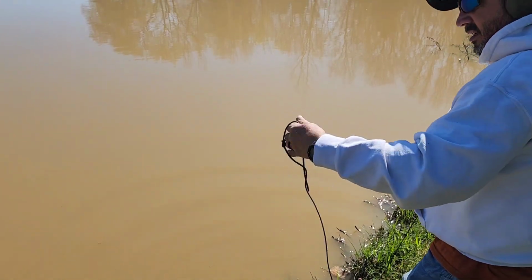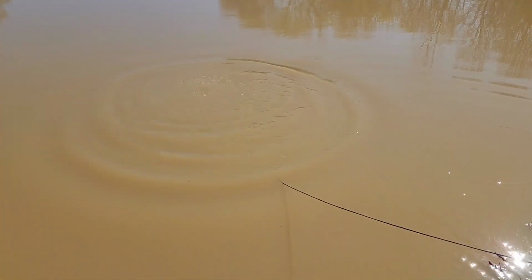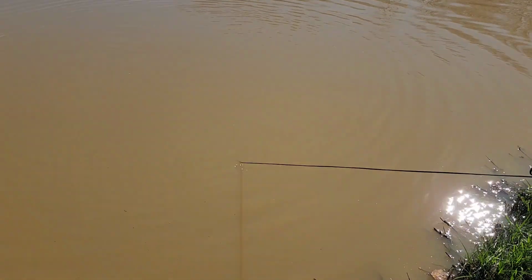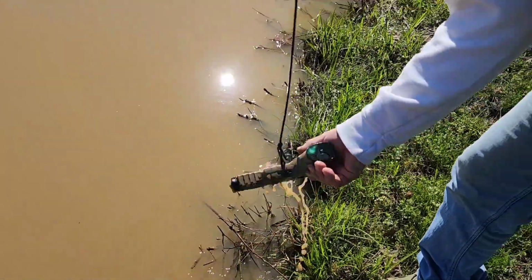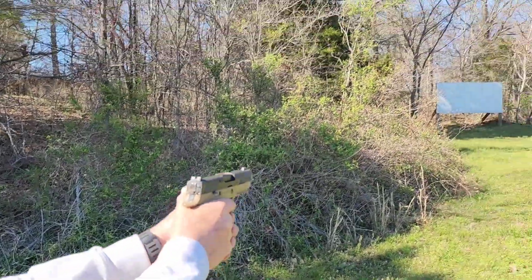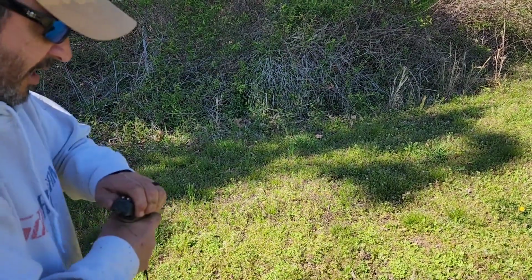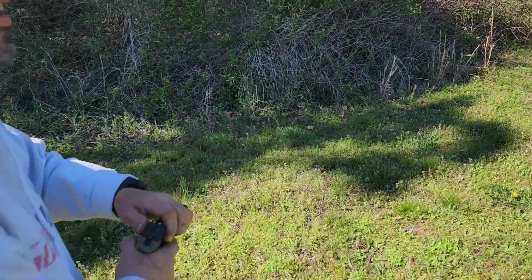Okay. If that comes out of my hand, I just freak out. All right, bounce it across the bottom there real good. And let's give it a shot. Dead trigger. Dead trigger.